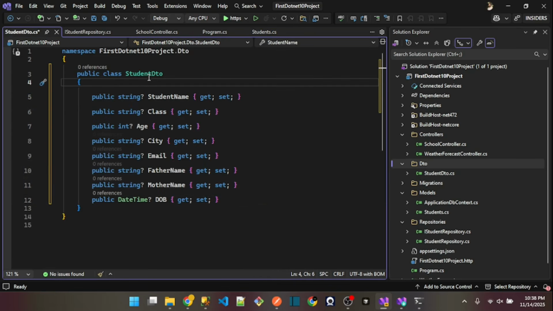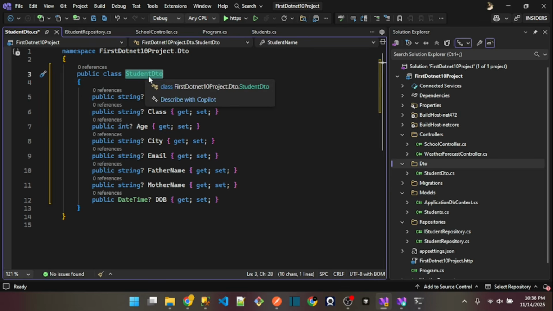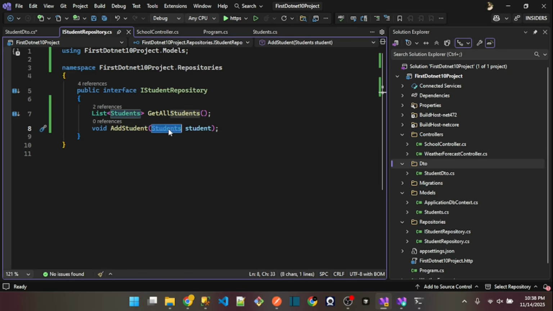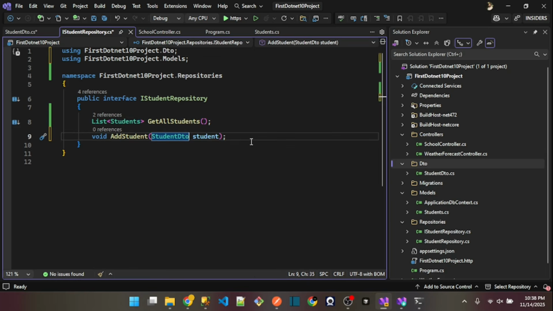In this way we have created our second repository in the interface, and declared it in the interface class. Now you have to define this repository in your class.